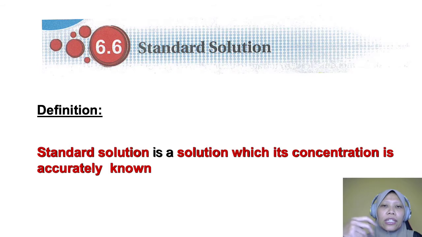Meaning that solution yang kita nak hasilkan itu kita dah tahu concentration dia berapa mol DM-3. Selalunya standard solution ni kita guna sebagai stock solution. Stock solution meaning that kita prepare dalam kuantiti yang banyak macam 200 cm3, 500 cm3, 1000 cm3. So we prepare that, apa tujuan dia? So that later kita boleh gunakan solution itu, ataupun mungkin kemudian kita nak dilutekan ataupun cairkan the standard solution untuk menjadi concentration yang baru. Okay, that is standard solution.